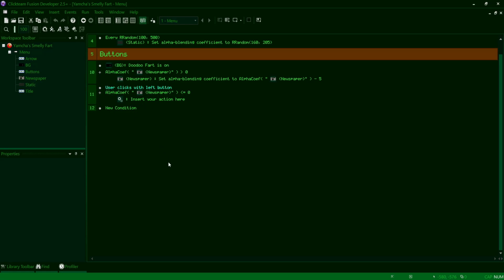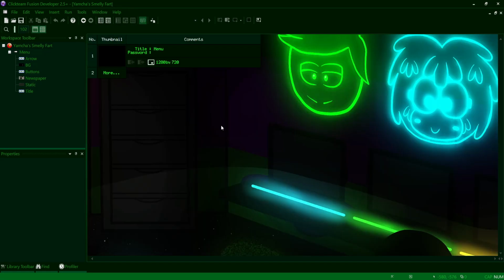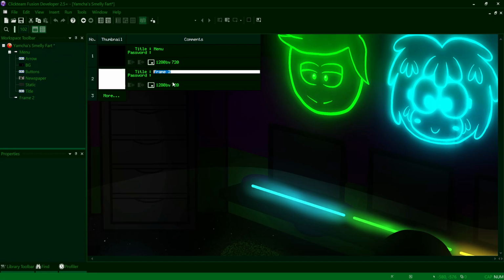Now, normally in FNaF 1, when you click on the newspaper, it fades into a black screen and then goes into the whole night transition and everything. But for the sake of simplicity, I'm just going to jump straight into the night transition screen. So this is going to be our next frame in the storyboard editor. To make a new one, if you don't remember, all you gotta do is click on the next empty number in our list, and voila, we have a new frame. We will name this the night transition.